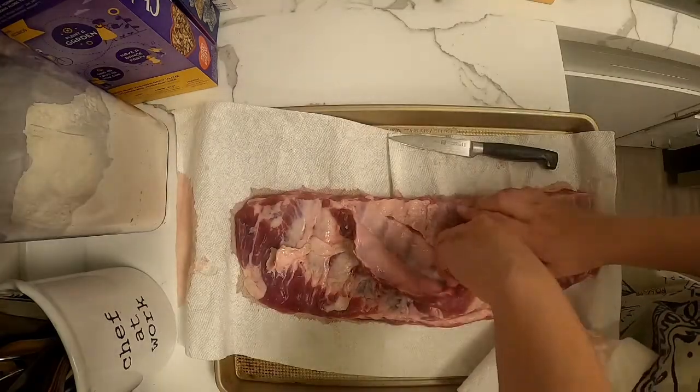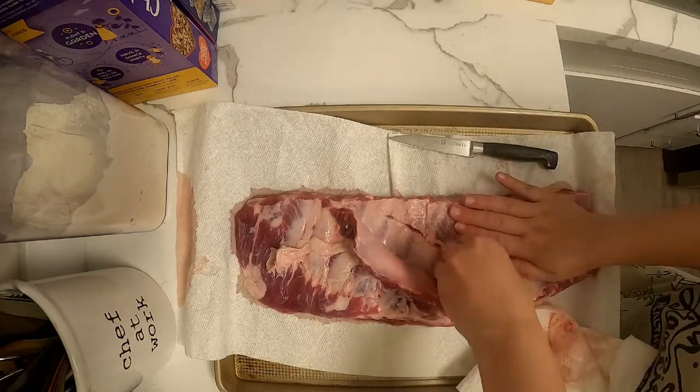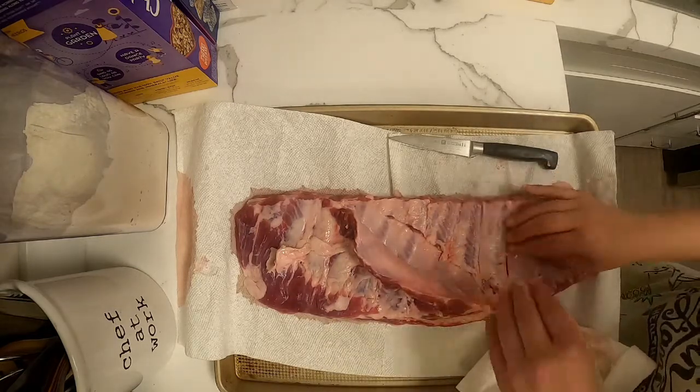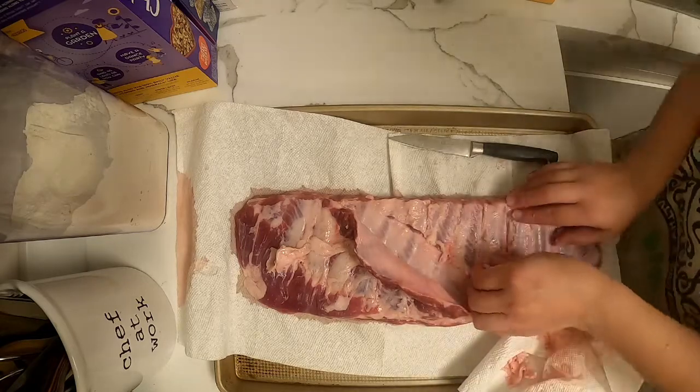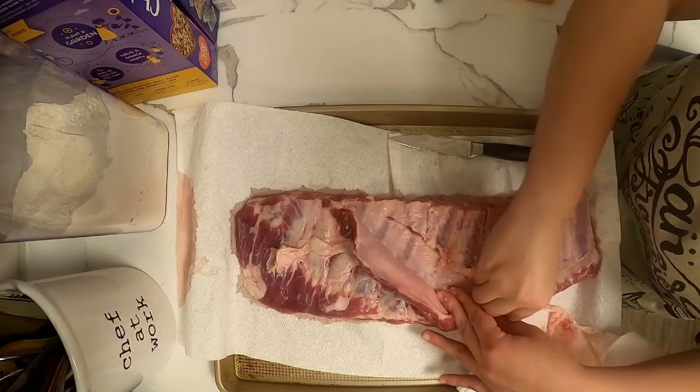I'm then going to remove this membrane that's on the bone side of the ribs. It can lead to more toughness, I read when I was researching how to make oven-baked ribs. So I decided to remove it using a paring knife and just brute force.